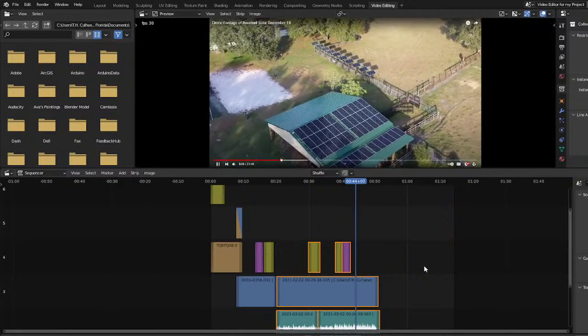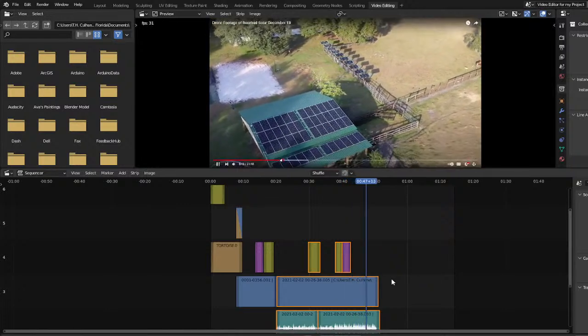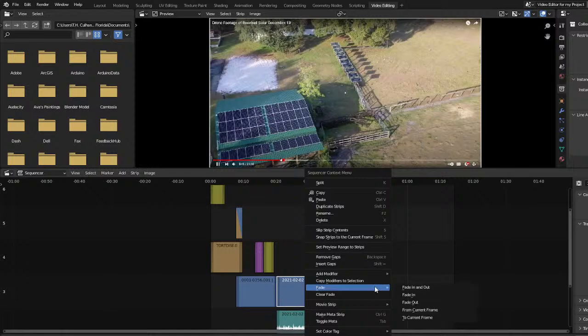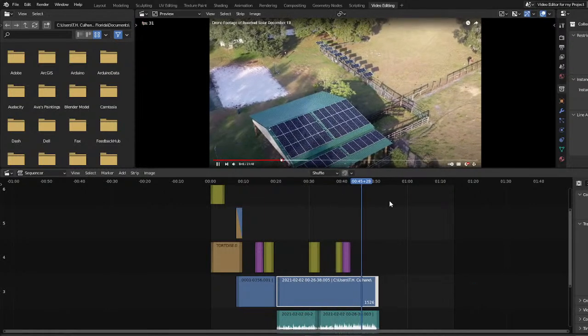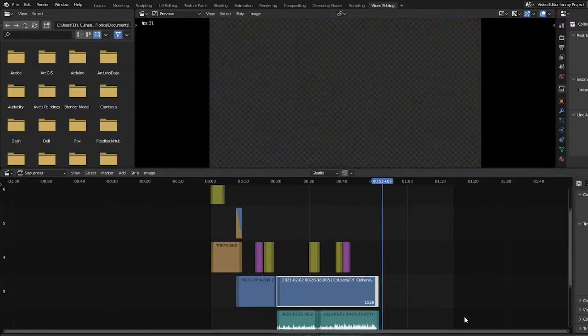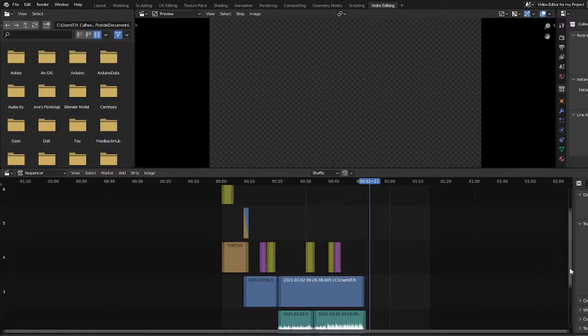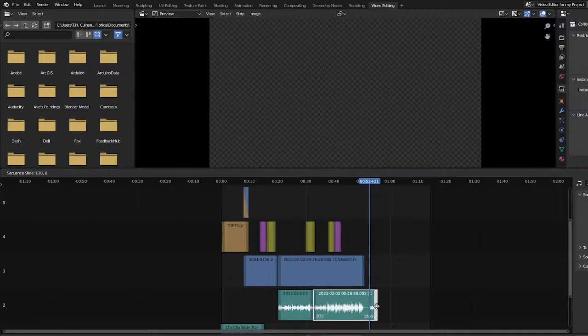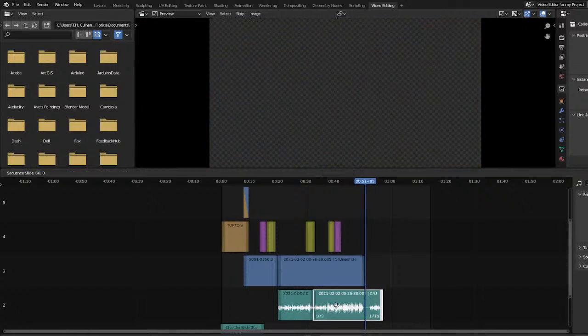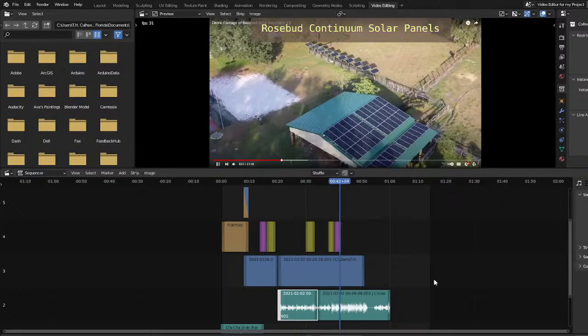Okay, so that is the basic idea for how you make a video using Blender's video editor. There should be a fade out at the end of this. Fade out. So that it does a fade out at the end. There we go. Although sometimes people like to make the audio last a little longer when they fade out, so I can grab the audio and see if it'll... Now the audio ends there. If I wanted to go a little longer, I would have to actually move the track over like that and move this over. Let's see that.